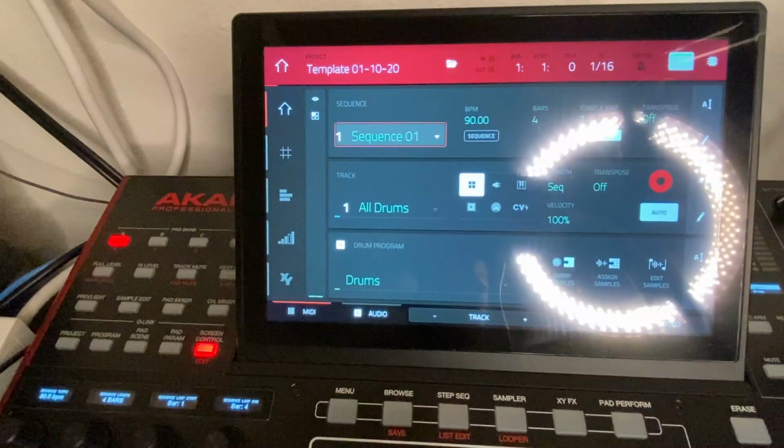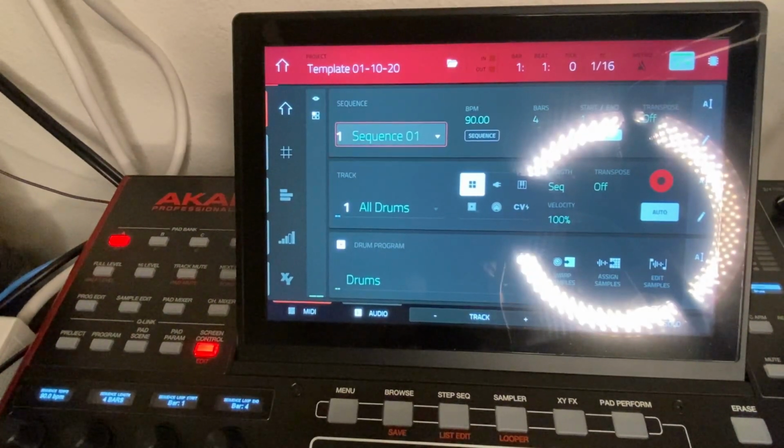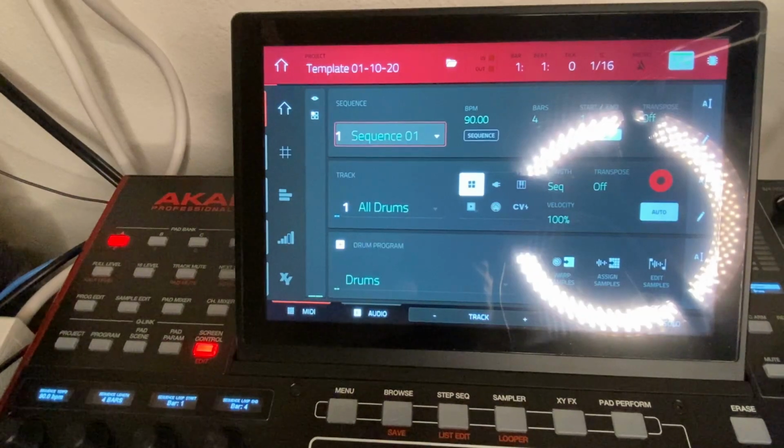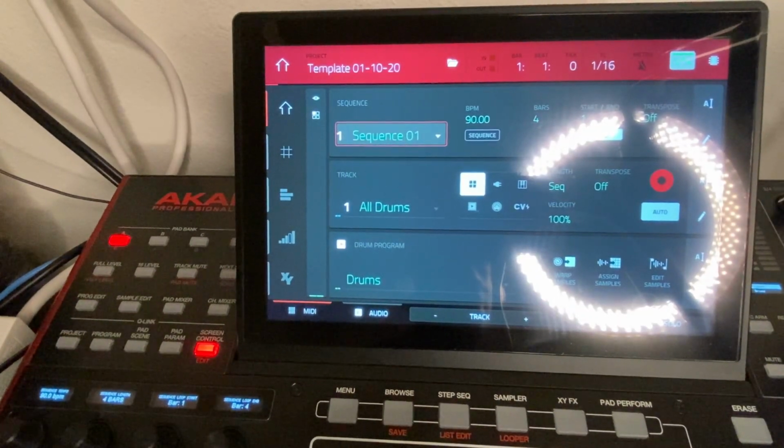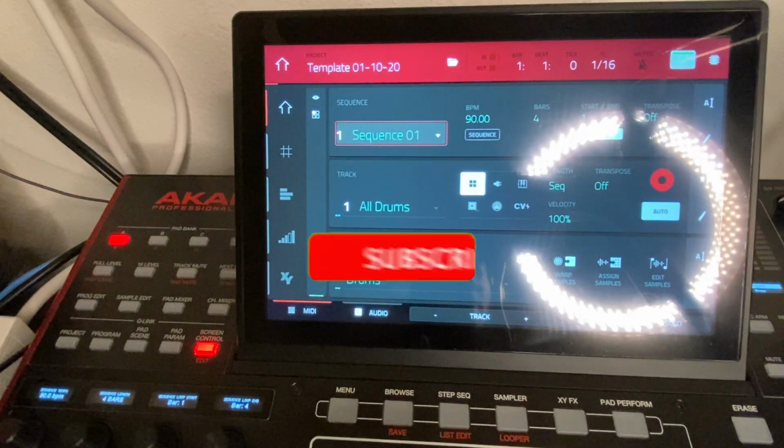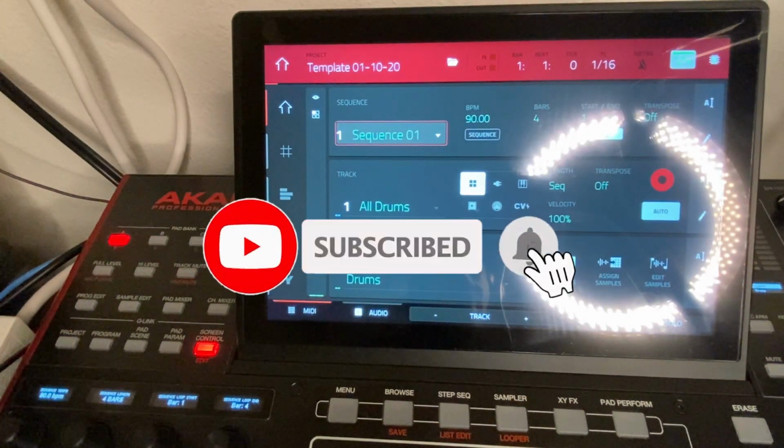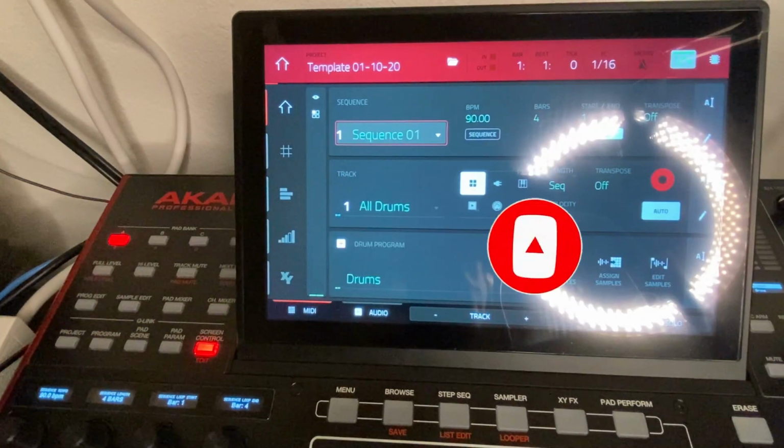All right, let's do this. And what I'm showing now is really for the standalone user. So for us standalone users, there are two types of MIDI files, okay? There are your standard MIDI files that can be loaded in any DAW, and then you have the MIDI files that are created by the MPC. Those MIDI files are called MPC patterns.